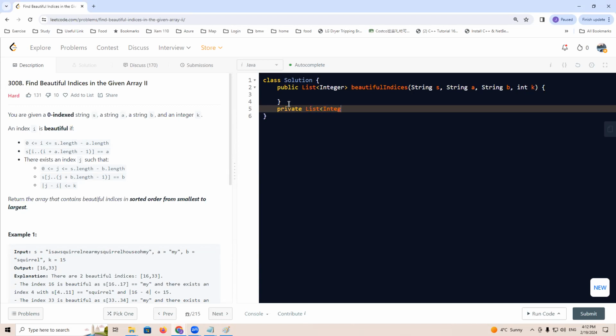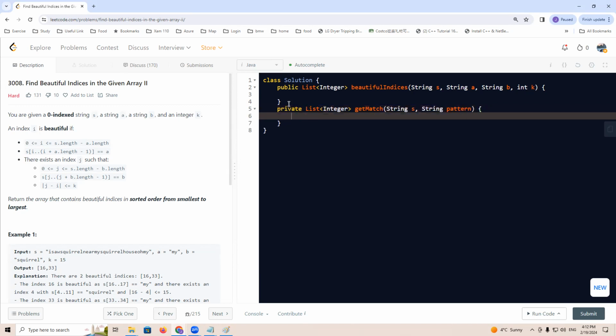So we are going to have the list getMatch, with a string S and the string pattern P. What we do is create a new string with P in front of S, because the Z algorithm is always matching the prefix. So we have a string, for example, str equals P plus S, right?